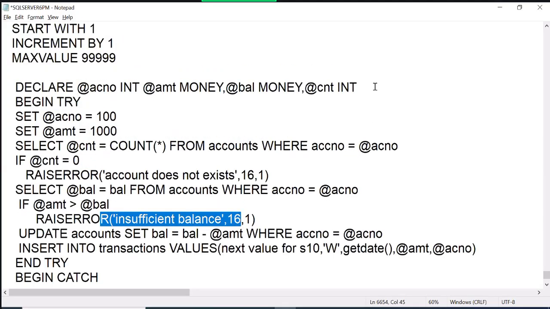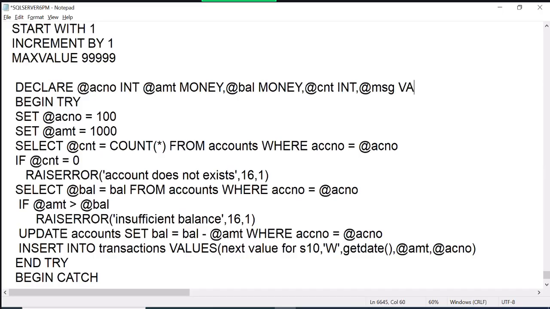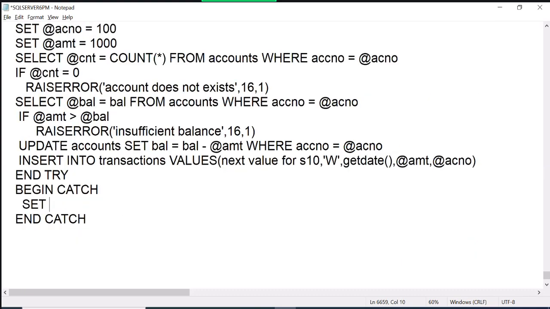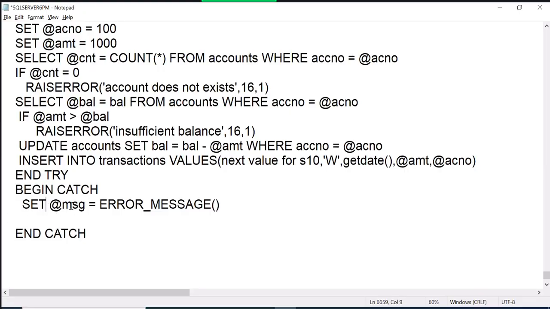Then you do one thing: take one variable @msg, varchar of, suppose, 100. Then set @msg equal to error_message().